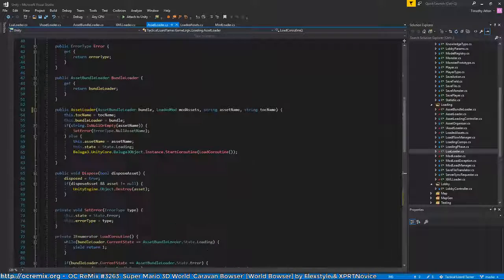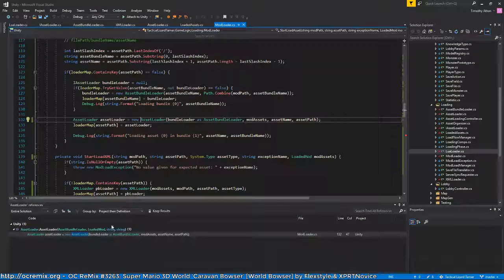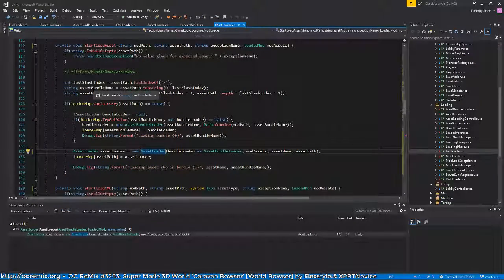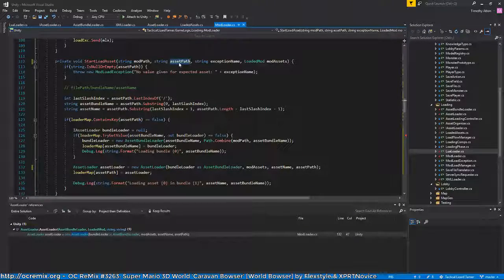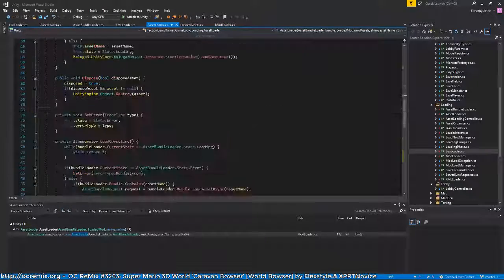I think that's it. I guess I should make sure that the table of contents name is what we actually use. Yeah, table of contents name right there. So that's correct.